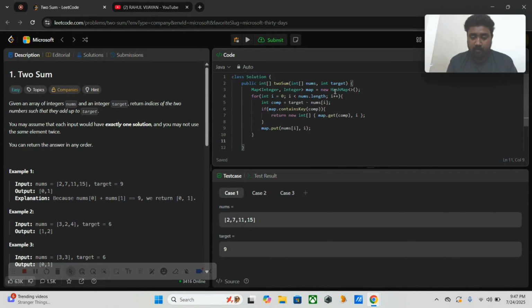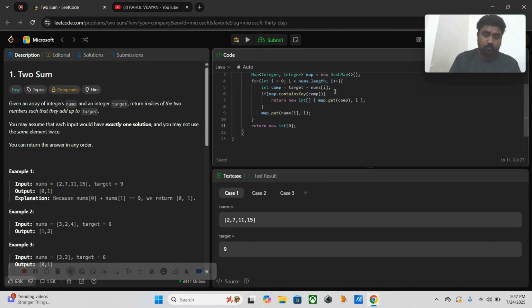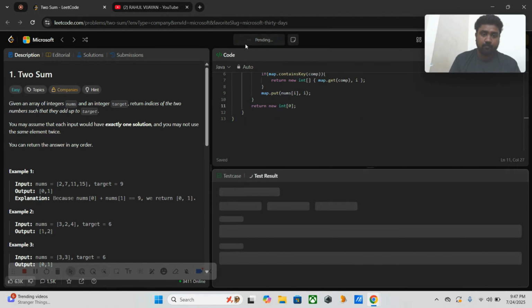So for the safety part, we will use one empty array. So this is the thing. It's working fine.